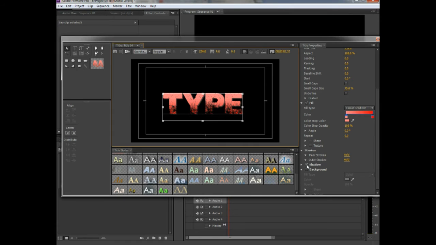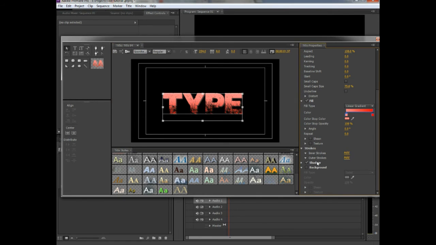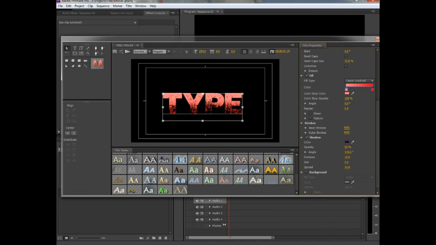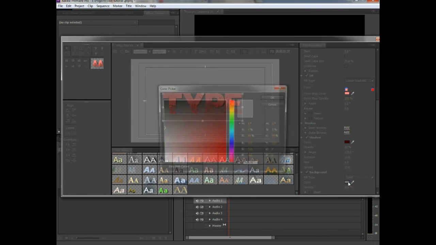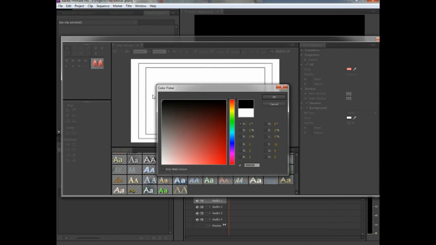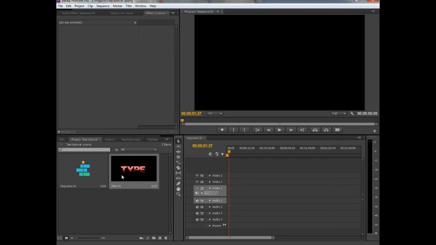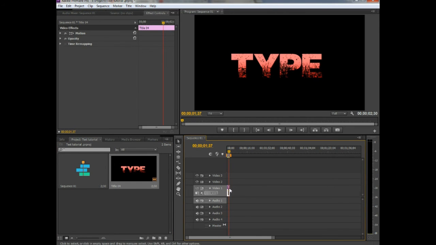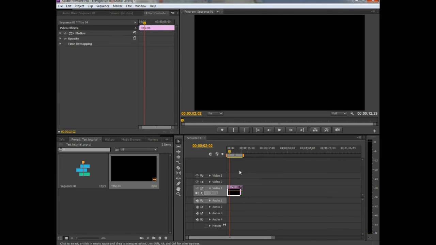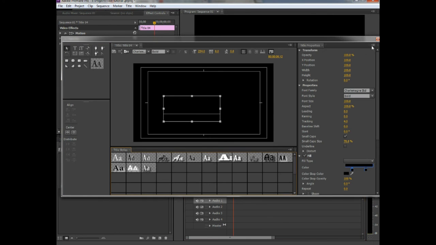Let's go back and change the shadow. In order to access the properties, you have to click the arrow, and that drops down all the options, and you can make a cool shadow. Then you can add a background and turn that background to white. You get the idea. So there's your font, and you could add it before your video, and you could add a transition. There it is. Let's make sure this is centered. Click on it, it's way off. Okay, so there it is.